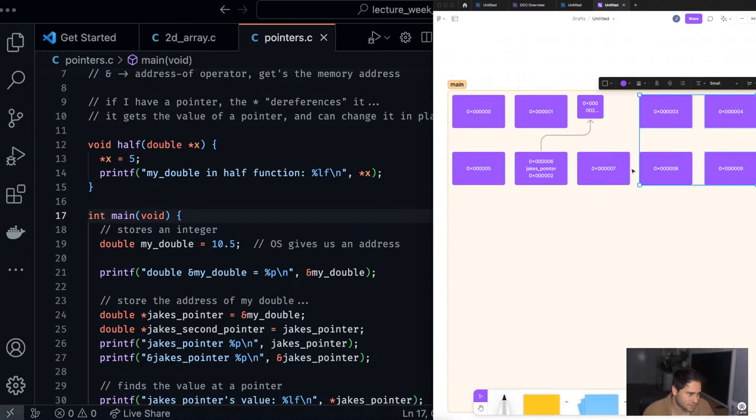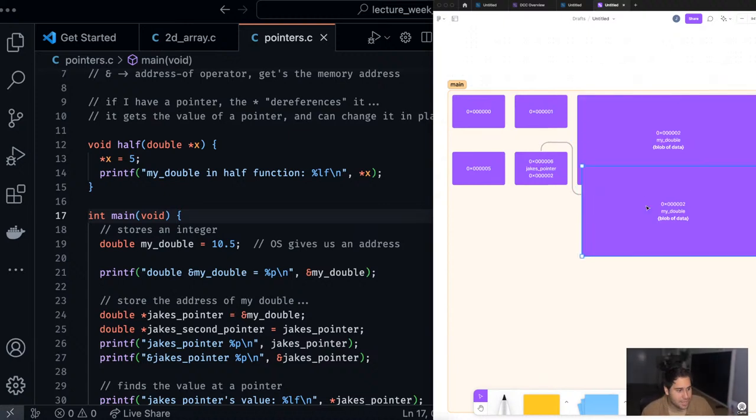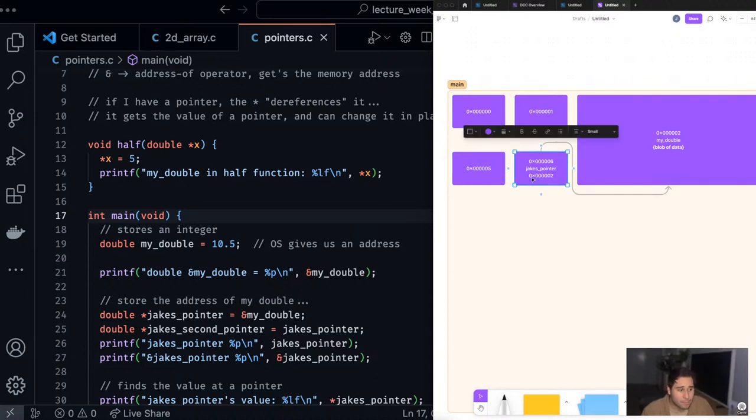First of all, let's delete all of these. What if the data that I'm storing is massive? This is like my big blob of data. It could be an image, for example. Images can be stored in memory. They're just really large arrays, basically. The reason why pointers are so cool: to copy this, if I wanted to pass this to a function, imagine how long it would take for the operating system to free up enough memory to duplicate all of that. If I just pass the pointer in, there we go, I've passed it in. So pointers let us refer to huge blobs of memory really quickly. Anyway, that's the last thing I wanted to say.